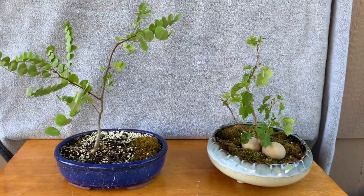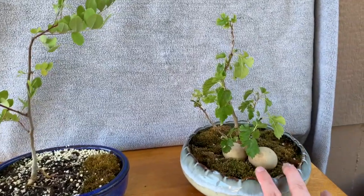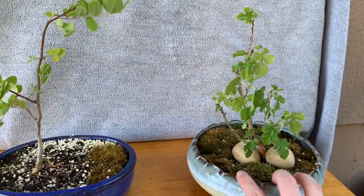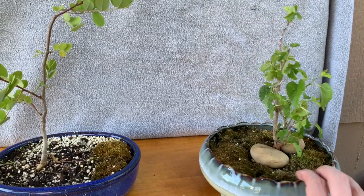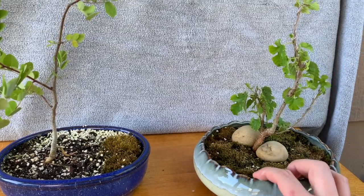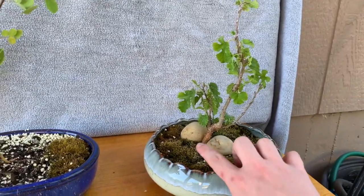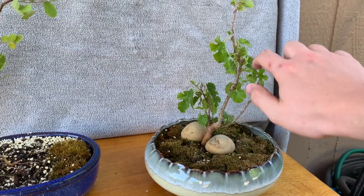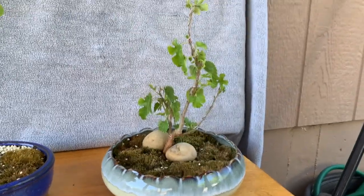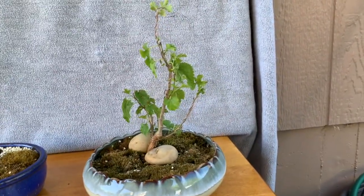All right, so here are my second to last set of trees. On this side, I have a mulberry tree. Now, this tree was also collected from a neighbor's garden, and I have selected that this is the front of this tree. It has a nice trunk line. It comes up. I'm going for a multi-trunk tree, and the reason I chose a multi-trunk tree is because that's what mulberries tend to do.